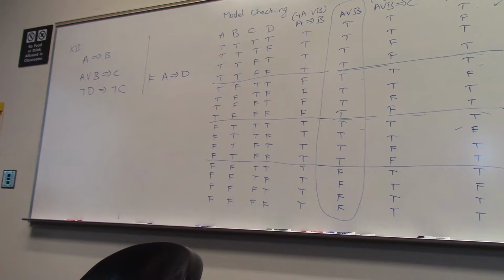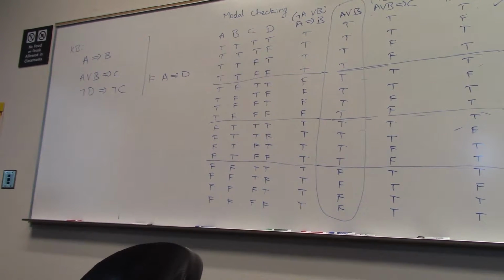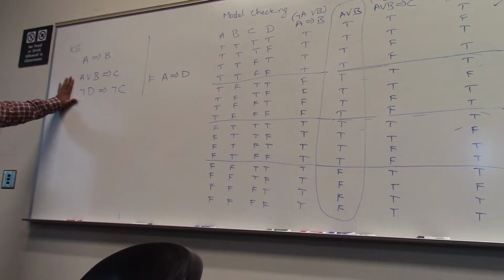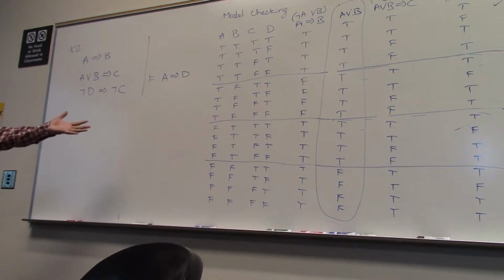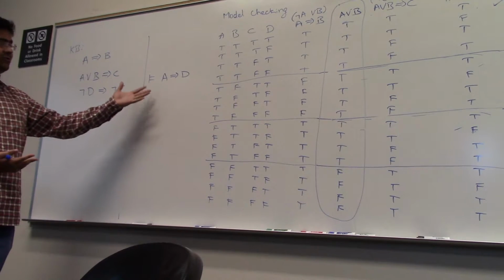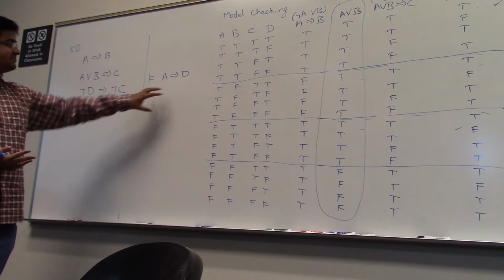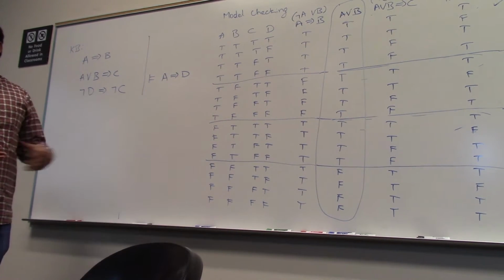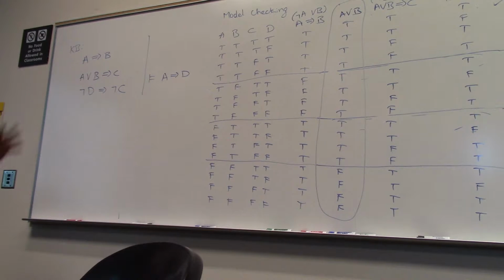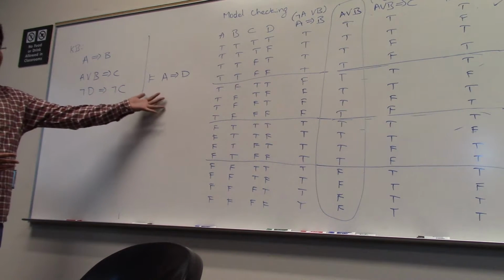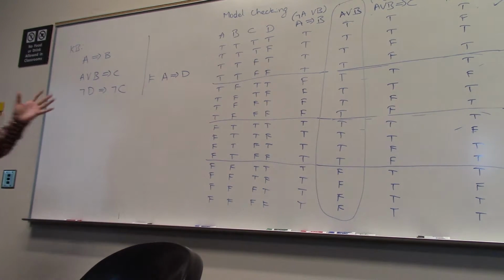So what does that mean though? I understand the process, but what does that mean? So the worlds in which the knowledge base is true are where alpha is also true? Yeah. Basically, we have certain knowledge about the world, which we have represented in these terms, and we want to query certain things about the world. By doing this process, we'll determine whether this is true given this or not.